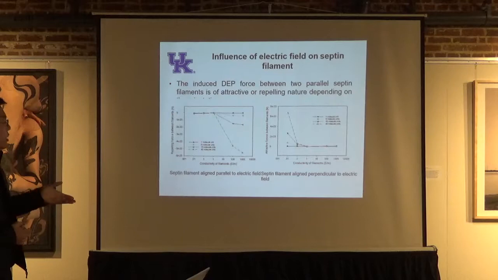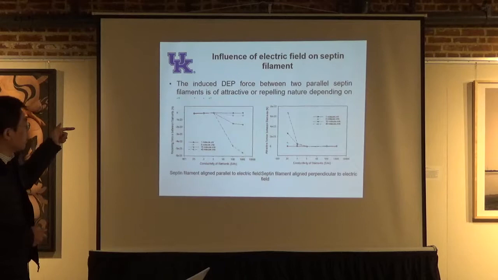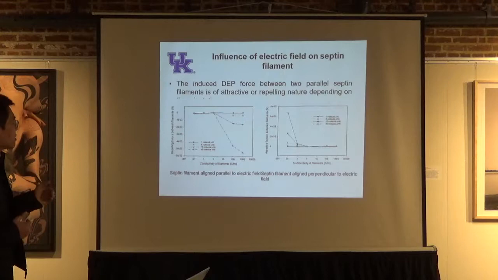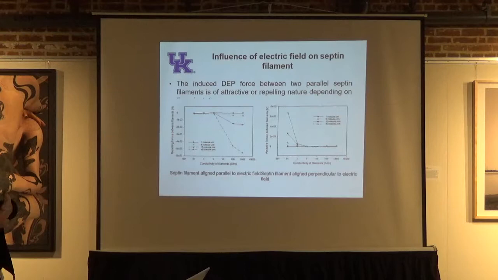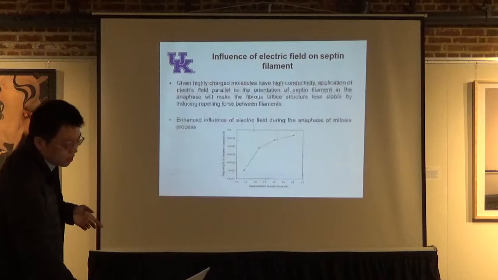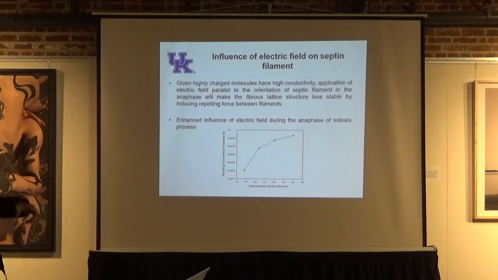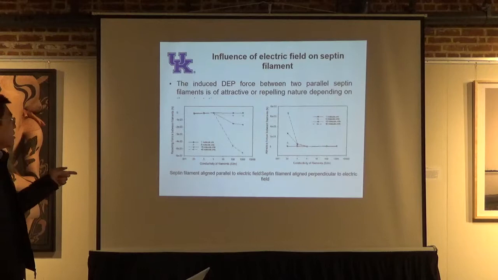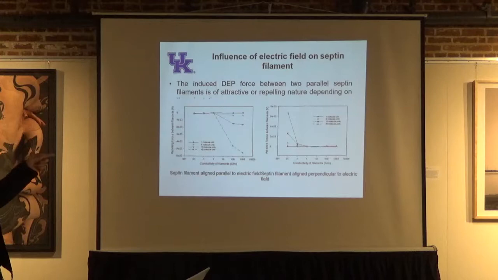You will see that this shows chains with different numbers of molecule units. If you have more units, you have a much stronger force, and this increase in force magnitude is actually faster than the increase in the number of molecule units, which is an amplification. Also, we know that these molecules are highly charged, so they will induce an electric double layer, so the conductivity is high. When we go back to this figure, we see that at high conductivity, only the repelling force will have an obvious effect, but not the attractive force.